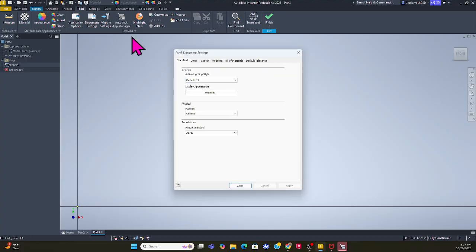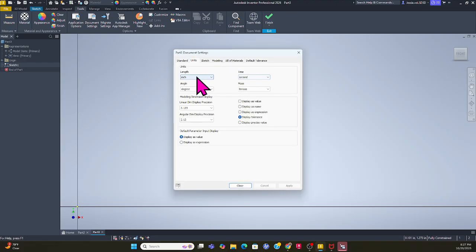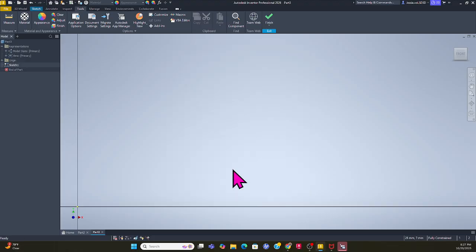go to document settings, and set my units. That is millimeters, then grams and degrees, so MMGS basically. Then I'll set the decimal places based on the information that's given. There is no decimal place after. I'm going to hit apply and then close it. All right, go back to my sketch.